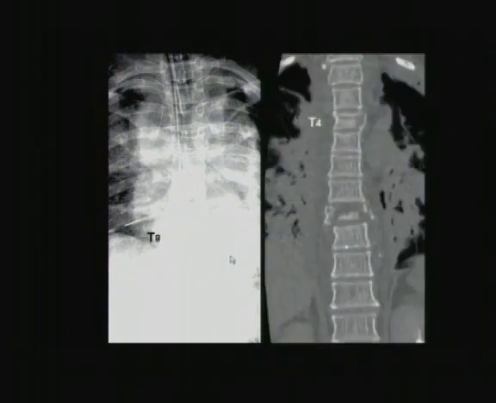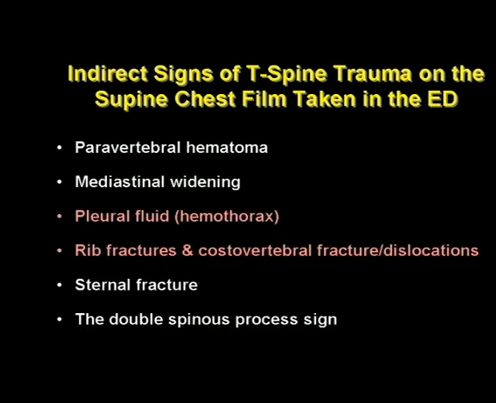He had mediastinal widening, and he had something behind the heart here. And if you look at the plain film, penetrated view, you can see there may be something wrong here, but you have to guess, but there is something definitely at T8 here. If you do CT, it's obvious. All this bleeding is due to this fracture and this fracture here. This is giving the mediastinal widening, and this is giving the paravertebral widening or hematoma.